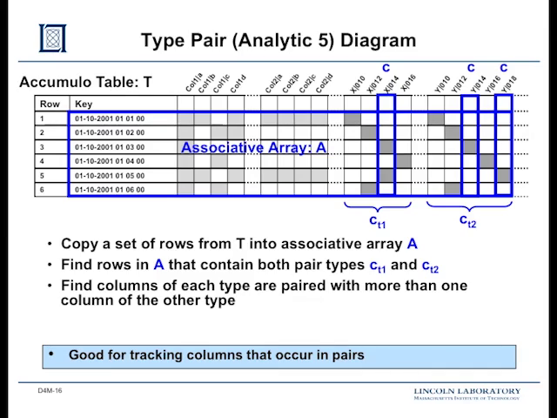So I'm going to do something called a complicated join, essentially what I would call a type pair. What I want to do here is find all rows that have both a value of type 1 and of type 2. So I'm going to specify X to be type 1 and Y to be type 2, and I want to find all data that has entries in both those values. So a very standard type of join.